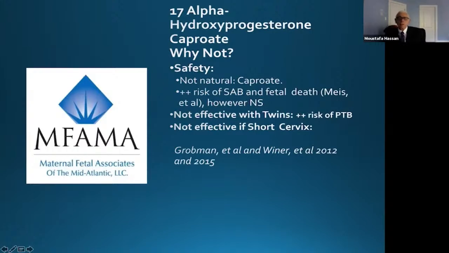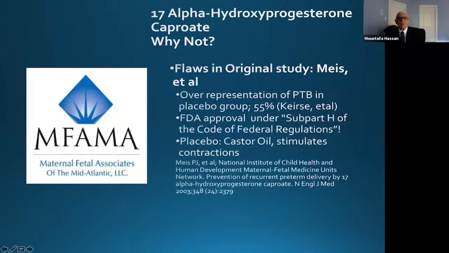There were studies, even in Paul Meis's study, the original one, which was an NIH-funded study. There was increased risk of miscarriage and fetal deaths. Not effective with twins, not effective if short cervix. There was, in addition to that, flaws in the original study by Meis. There was over-representation of preterm births in the placebo group because this was a double-blinded RCT, where 55%, this is not right. And at that time, there was a rush from the FDA to approve it.